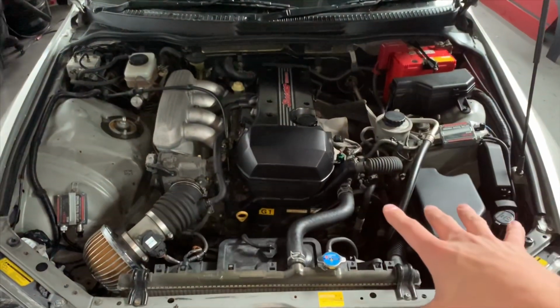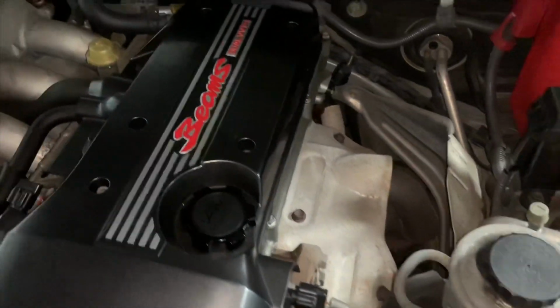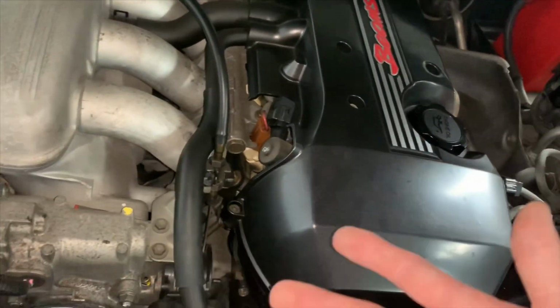And also in the engine bay, what's being inspected is pretty much everything. So like drive belts, oil leaks. If your engine is leaking a lot and it's just like everywhere, that's not going to pass. You're going to have to replace your gaskets or seals to fix any leaks that you have.